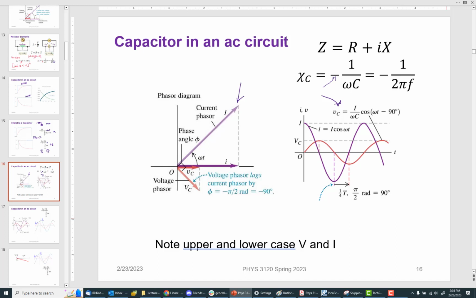Now, they call this the phase angle here. That's not correct, what they point to here. The phase angle would be, well, I don't even want to get into it right now. But there's a 90-degree split. And we're going to learn eventually that if I had an inductor, the inductor would point this way. But right now, we're going to just focus on capacitors. And so you see with the 90-degree phase shift, if I turn on the switch, instantly the current is high, but the voltage takes time. So the voltage lags behind.